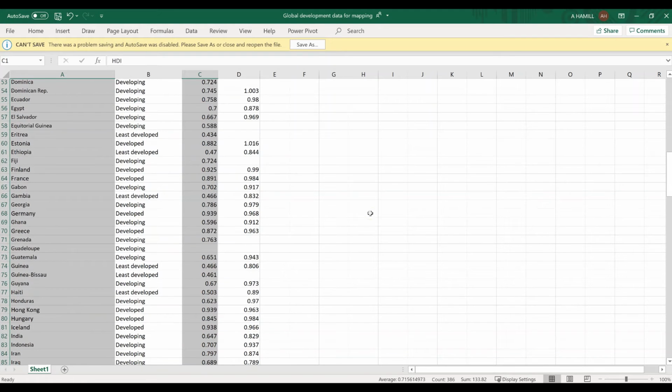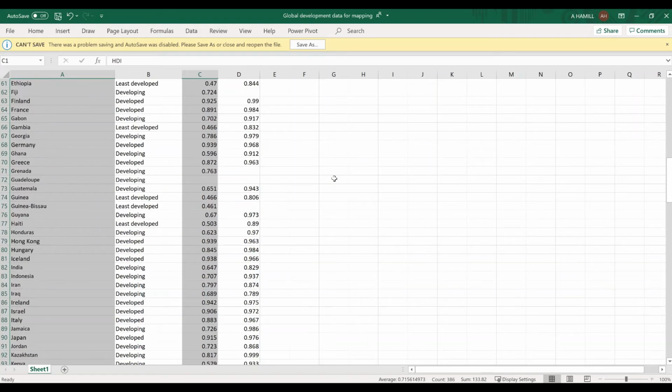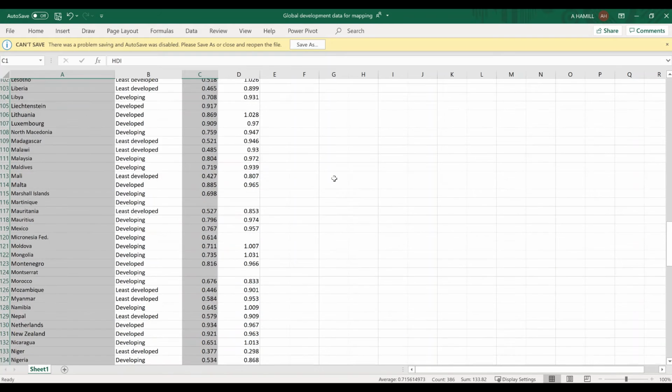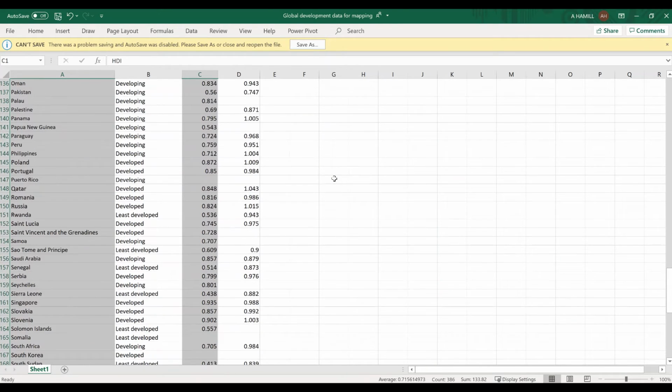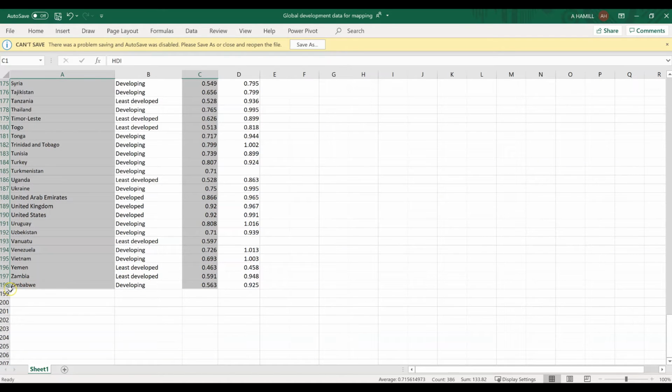192 countries in the world, and I've selected here the column on HDI. Now I want to draw a choropleth map on this. Now imagine for a moment if I had to do this by hand. That is a massive data set, 198 actually countries down there, that I'm going to have to look at the range, we're going to look at the class intervals, all of those things. That's going to be an incredibly time consuming way to do that by hand.